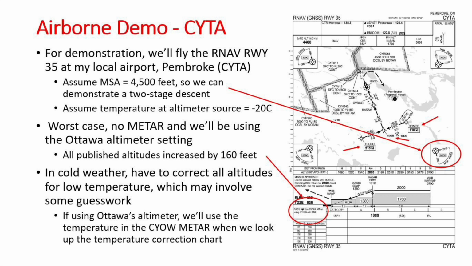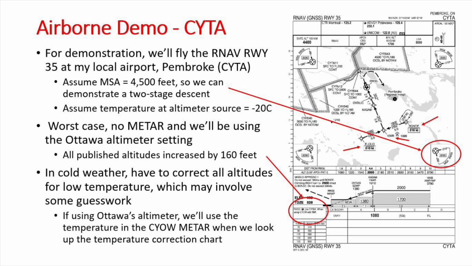As you approach your destination, one of the first things you do is check the weather. You can either monitor the ATIS, ask Centre for the latest METARs, or look at the METAR on Sirius XM if you have in-cockpit weather. You want to determine the approach in use, the ceiling and visibility, and the altimeter setting. If it's a cold day, you also want to know the reported temperature, as you may need that to correct the published altitudes for low temperature.